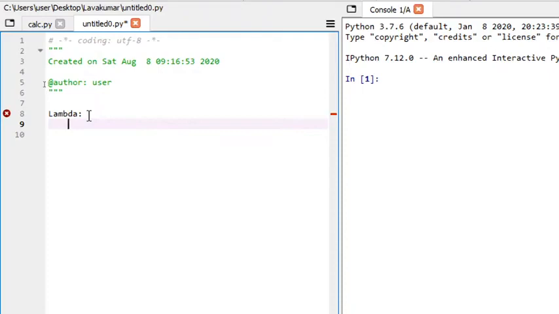So whatever the lambda expression we write, that expression's result we are going to store in a variable, and this variable we are going to use for calling the lambda function. This is the point that needs to be understood.